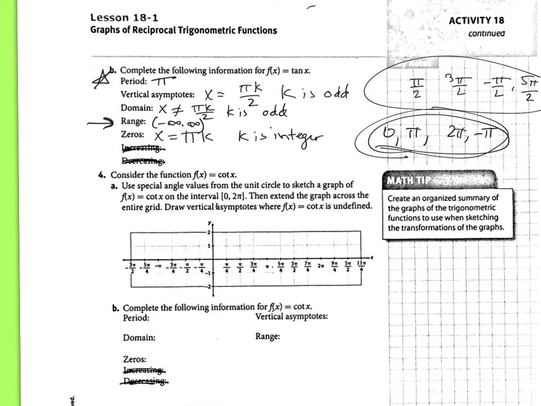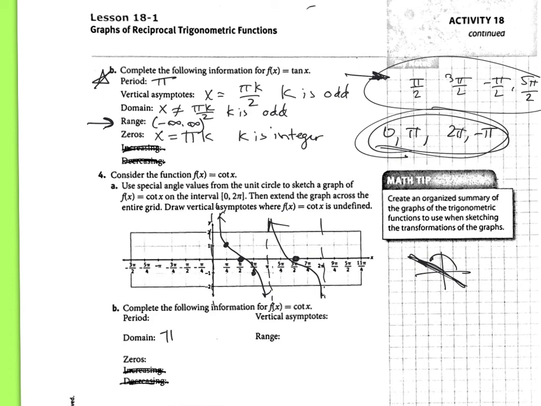So since these are the zeros, if we think about the reciprocal of a zero, that is an asymptote. So we have an asymptote at 0, an asymptote at pi, 2 pi, and we can stop there. These are the asymptotes, and the asymptote reciprocals become zeros. So we know those are the zeros. At pi over 4, you know that the cotangent is positive 1. And at 3 pi over 4, over here, we know that the cotangent is negative 1. So it breaks the other way. It starts high on the left and crosses over and goes low on the right. And so that is what the cotangent graph looks like.